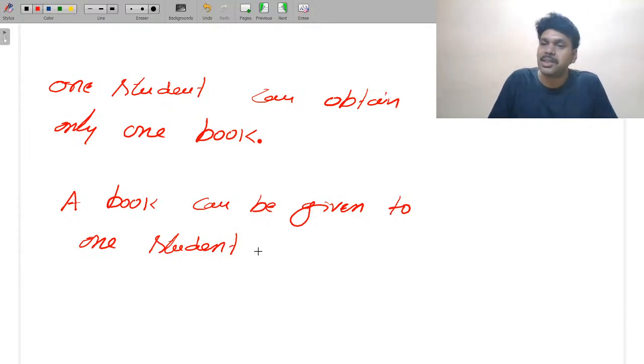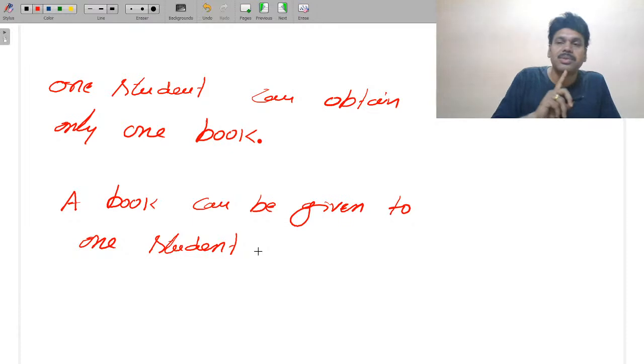For example, citizen versus Aadhaar. What is citizen versus Aadhaar? Every citizen has only one Aadhaar. One Aadhaar number can be given to only one citizen. Therefore, you cannot find any kind of duplication in that. So if you want non-redundant data, then you are supposed to use the concept of 1:1 relationship.